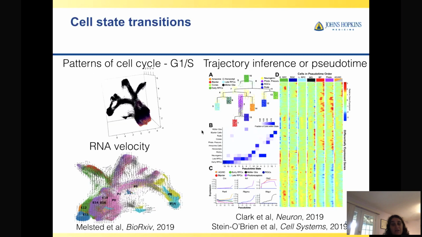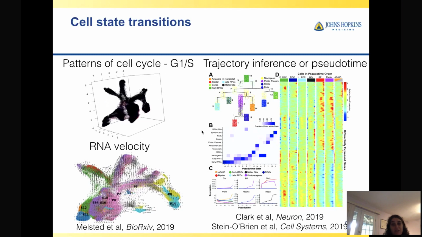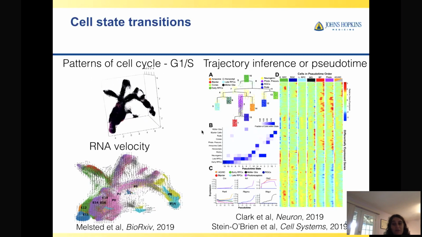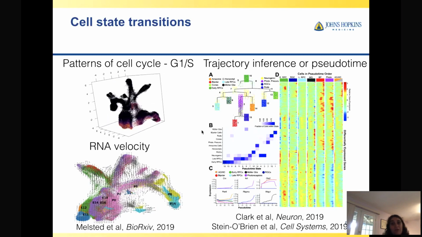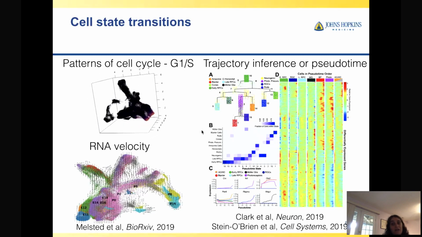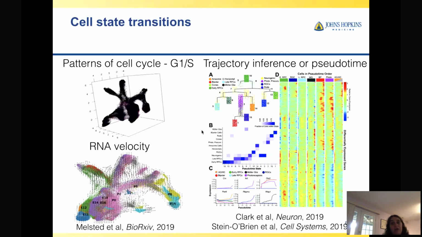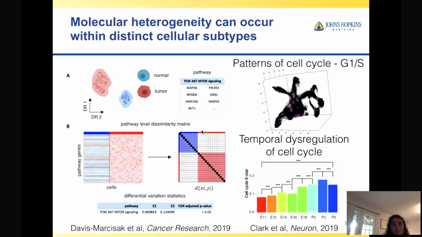And I think this idea of the dynamics and the fundamental time changes in the system that are observed through single cell data are going to really move the field through a systems approach of thinking, not only in a data-driven approach, but how do you integrate information about time from dynamic models?